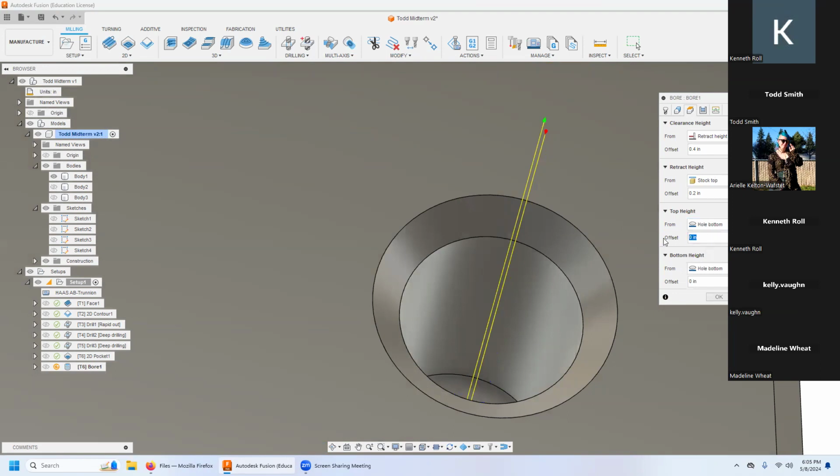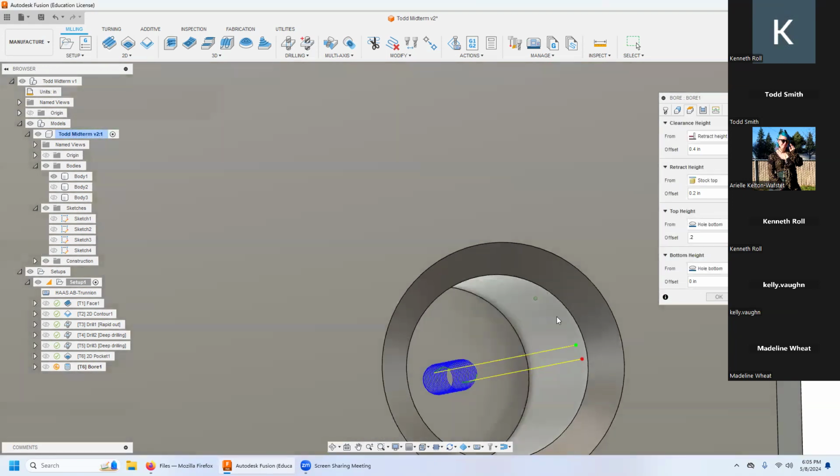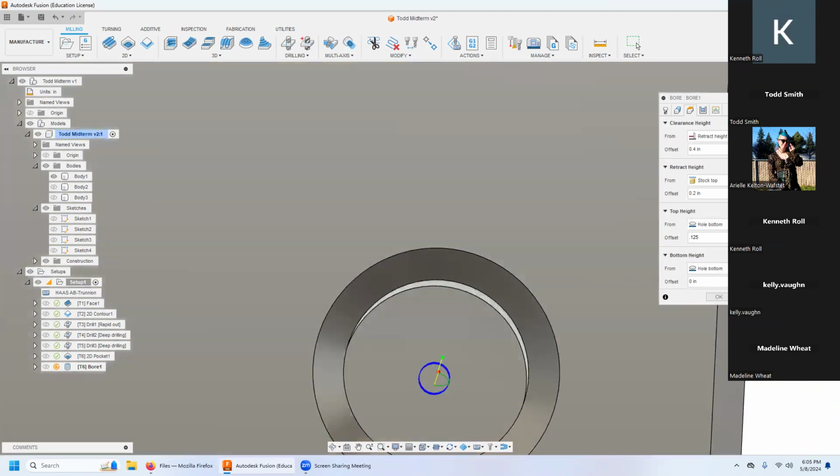And I'm going to bump that up by, oh, I don't know, 200,000. I don't need that much. Let's call it 1/8 of an inch. There we go. Honestly, probably more than we need. Retract is going to be based off of top height plus, well, we don't have a feed height on this. So I'm going to leave that top height plus 200,000. And set that for 2 inches.